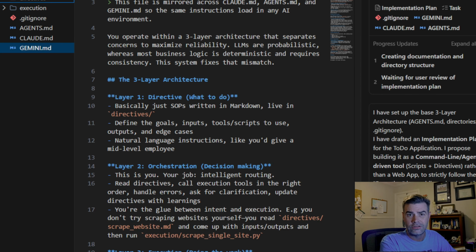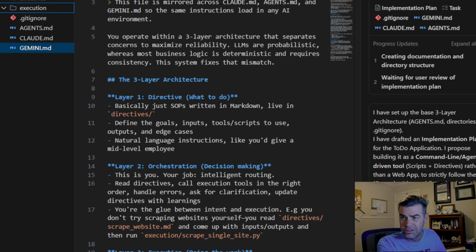Let's check out our directories. We don't have anything in our directories yet. So now, implementation plan. I have set up the 3-layer architecture, Agents MD, directories, and a git ignore. I've drafted the implementation plan for your to-do application.